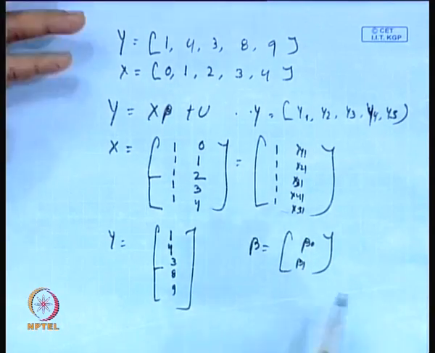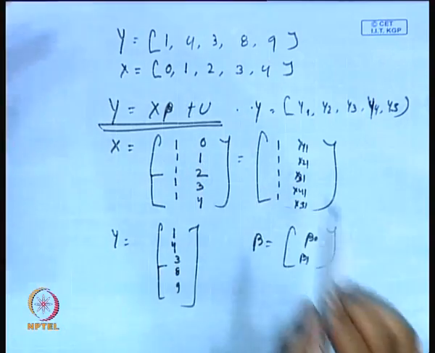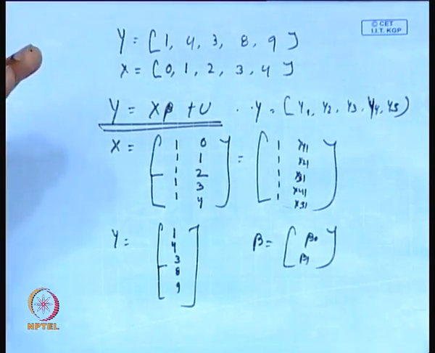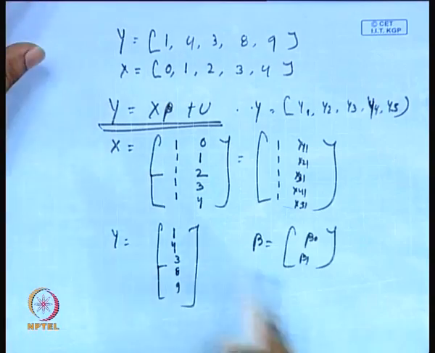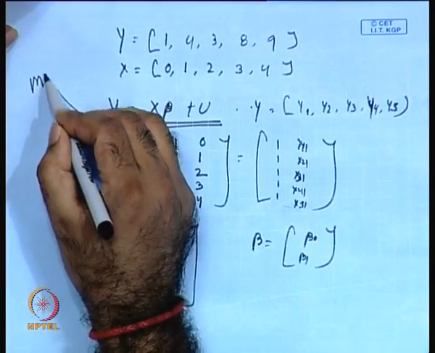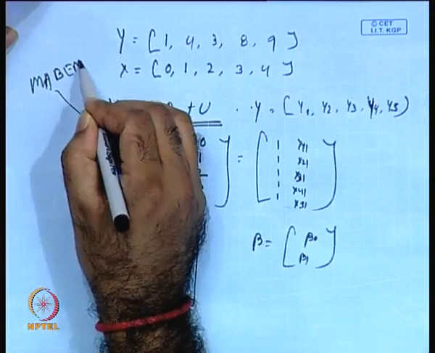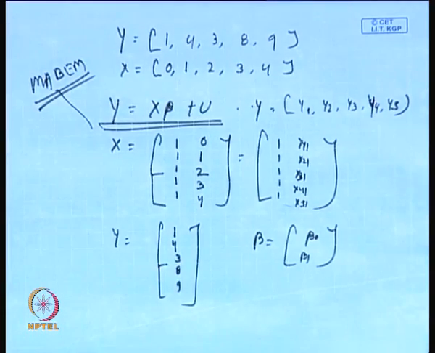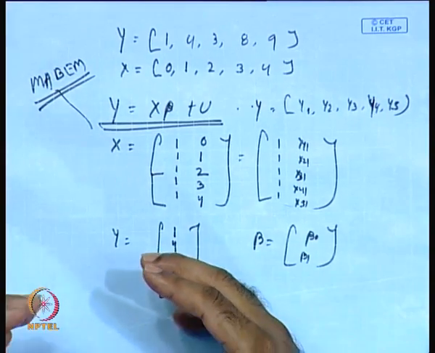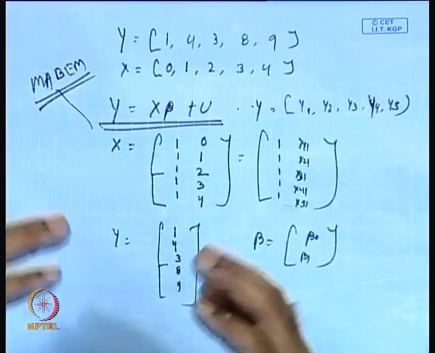Now this is our model, the matrix approach to bivariate econometric models. Y equal to X beta plus u is very interesting. If the system has 2 variables, we can write y equal to X beta plus u. If it is 3, we can also write y equal to X beta plus u. If the system consists of 4 variables, we can also write y equal to X beta plus u.